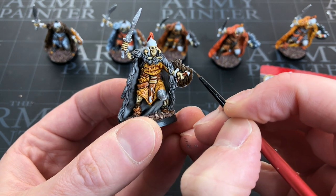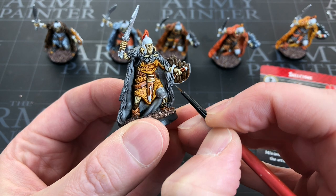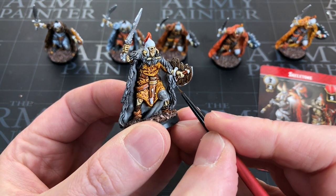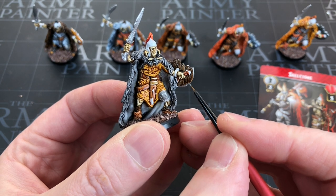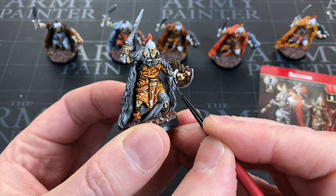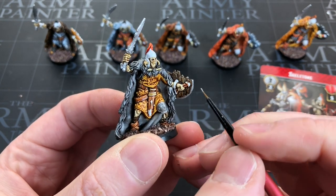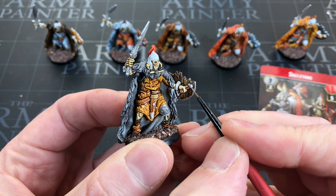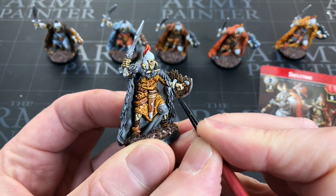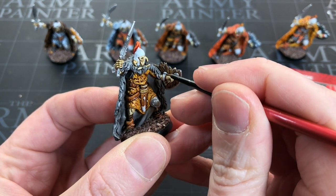I have downsized my brush now to the 00, and that's just to paint in the smaller areas of metal on these miniatures, as well as some details. So we'll catch around the rim of his shield with the smaller brush, because that's a finicky bit to paint. Need a little bit of precision. What are these things? The grips for the strap of his shield, but there's a couple of those holding this strap on, so he's got a nice tight grip. And then there's a metallic wrist strap as well.